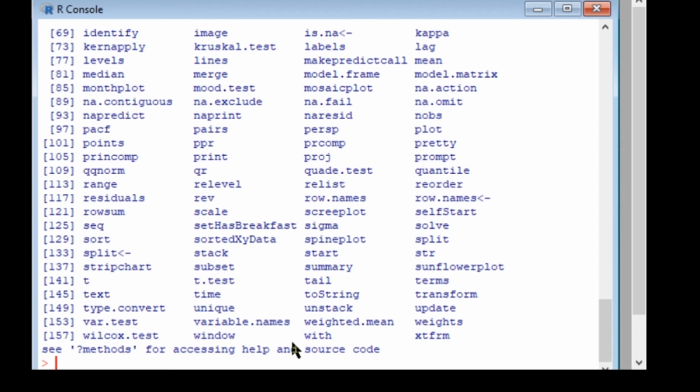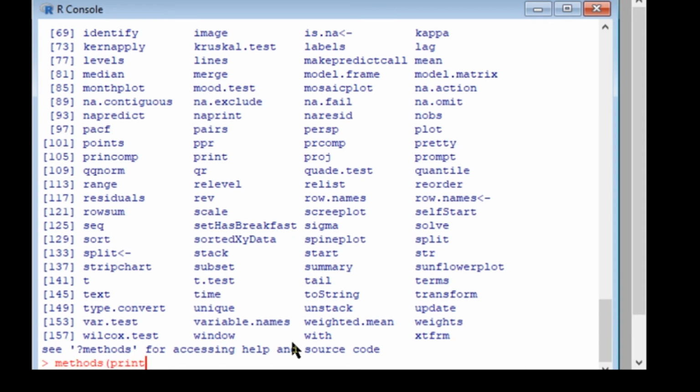So there are 157 generic functions available in this particular session of R. And for one generic function, we can check the different implementations that it can provide by using the command methods.